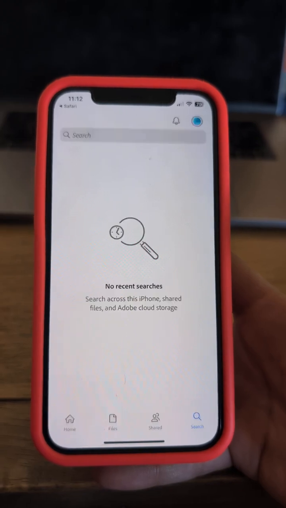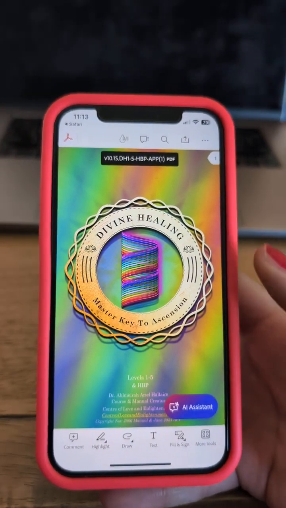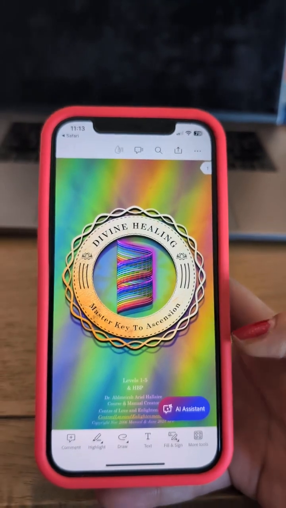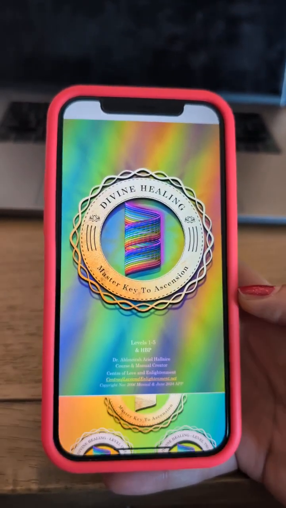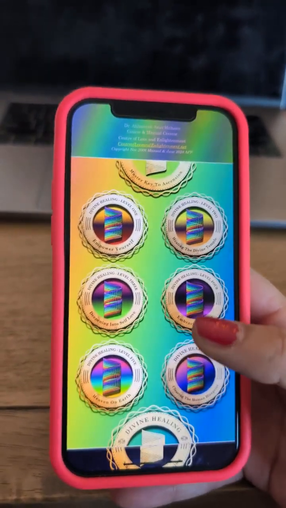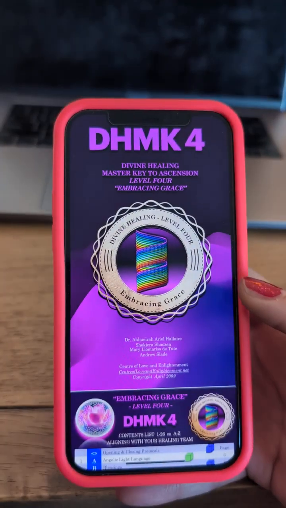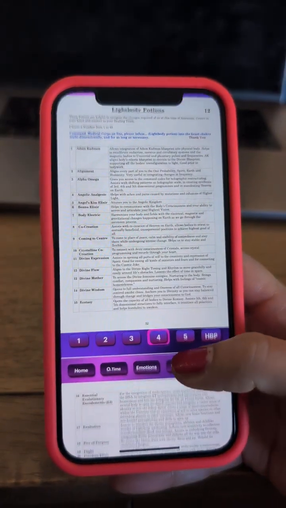So after you're all signed in here, it should be able to open. And see that little AI assistant down there? As soon as you tap on the screen, that will disappear. Now scroll down a little bit. Go ahead and click. And these are linkable. So if it's not linking for you, it's not in Adobe Acrobat. So that's going to be the challenge.